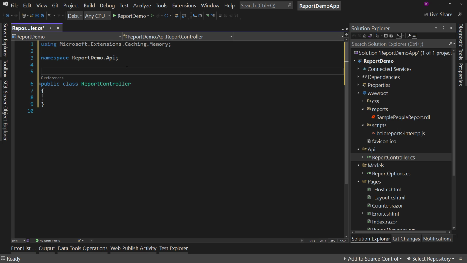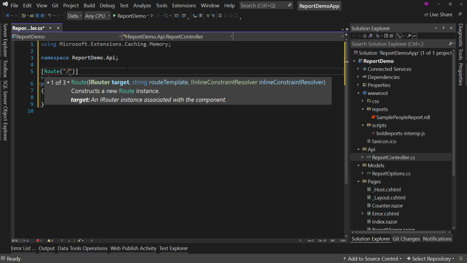Okay, now we do need to decorate this with route. Just a route, and then we're going to give it a route path. So first of all, we're going to say API. So if you go to our website, this Blazor Server page, it runs on localhost and then a port number. localhost 7213, whatever.